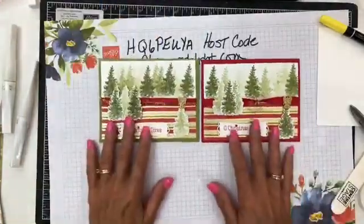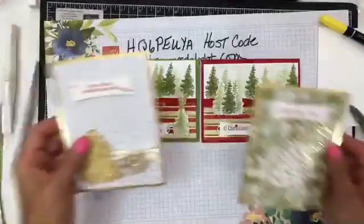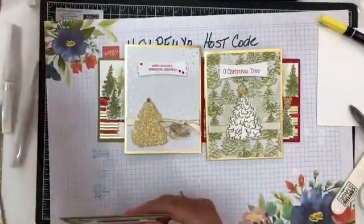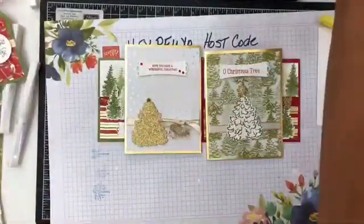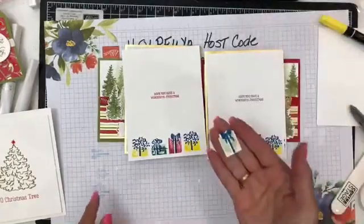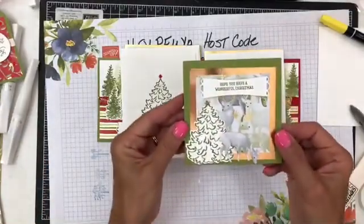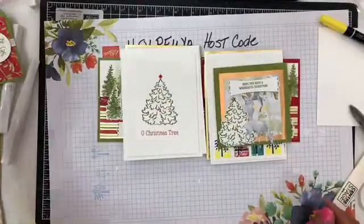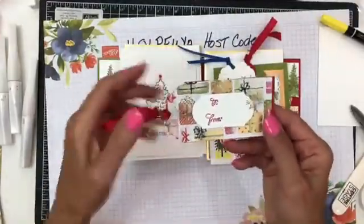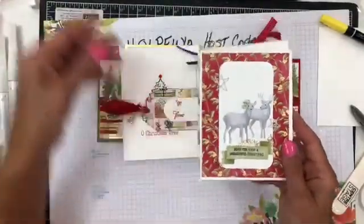Okay. Again, let me show you the cards. And then there'll be still shots later on. There's 2 of them. There's 2 more. You'll see them closer on the still shots. Okay, we've got the Simply Stamped cards. Remember, you also have a die that cuts those presents out. So you get them like this. Here's another Simply Stamped card. Here's a little 4x4 card. My tags. That to and from doesn't go to the stamp set. It's from another stamp set, but you can mix and match. The ones from the cruise.